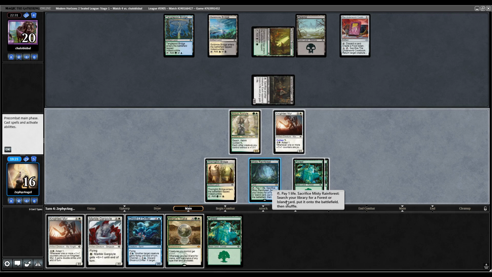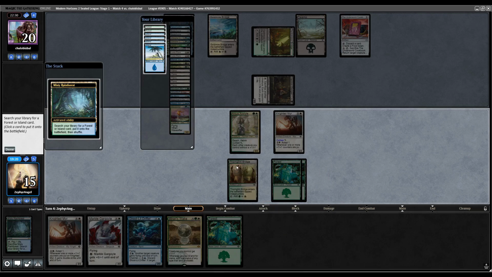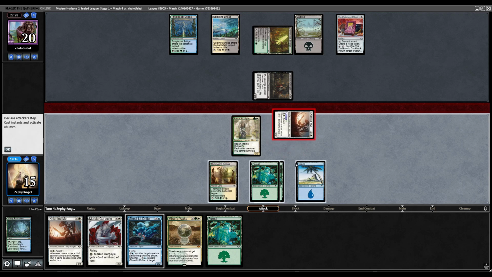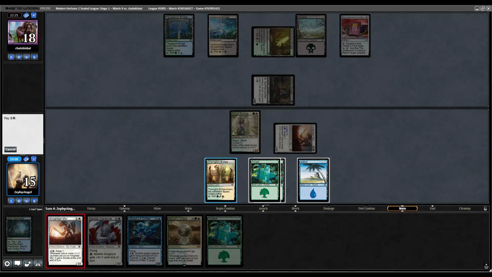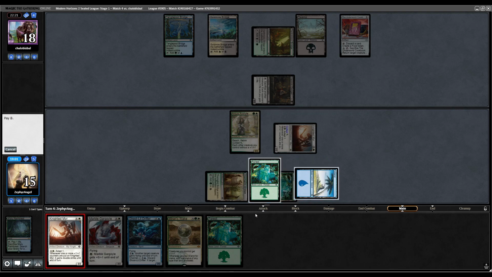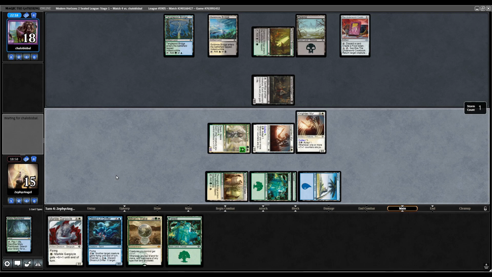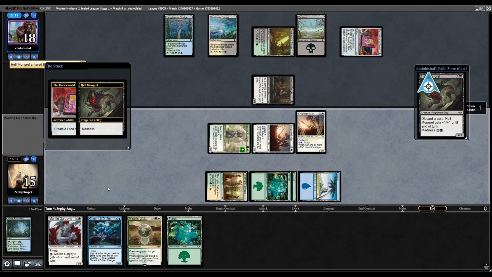Okay, so let's go ahead and get our island here. We can attack with the mirror. They have like a Hell Mongrel. We can at least give this double strike. Do you want him for six now? Let's just hold off. And let's put out another of these mirror. And we'll go ahead and outlast. Yeah. So it looks like they did have the Hell Mongrel.